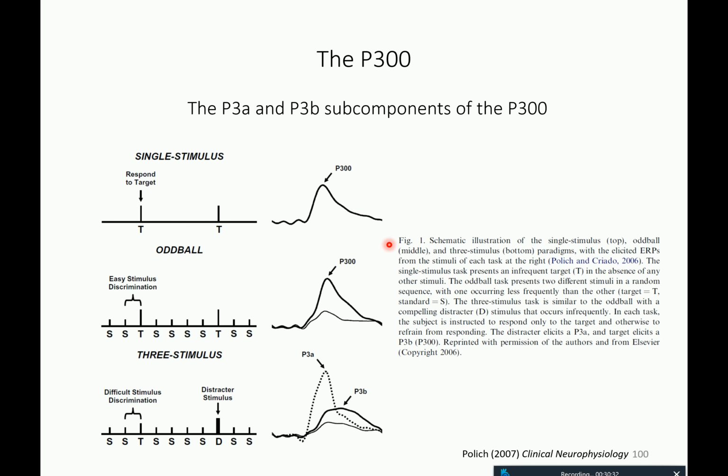So then this is responding always to this target stimulus. This is the more typical P300 oddball design, where you have 80% standards and then sometimes a target stimulus, which is easy to discriminate and is associated with a strong P300 component or amplitude deflection, and this is the standard stimulus trace.